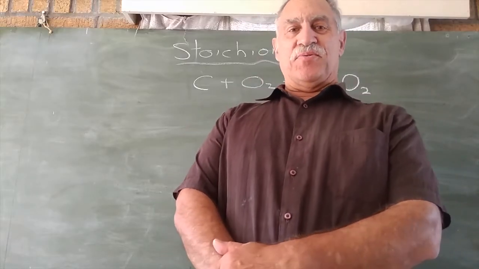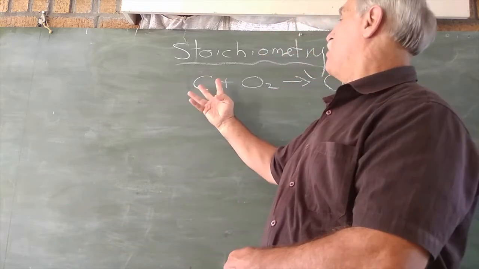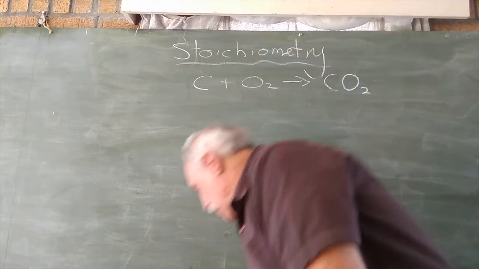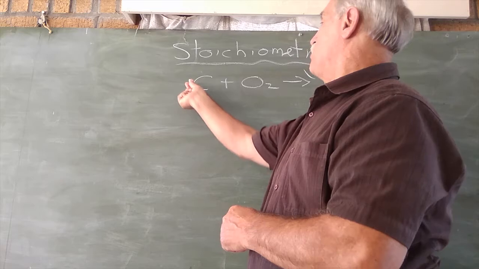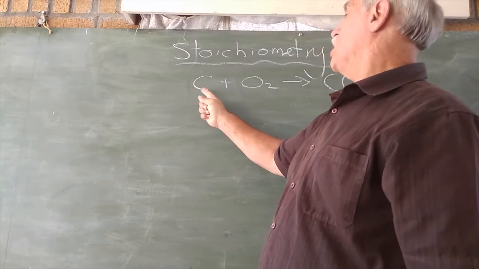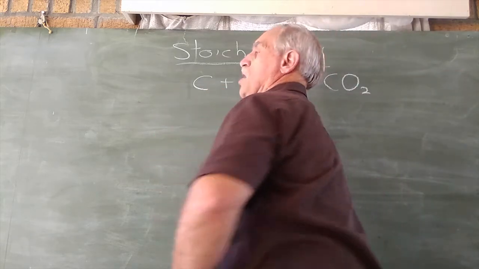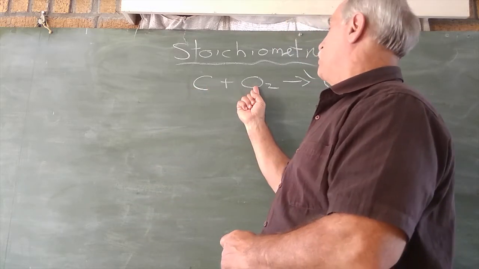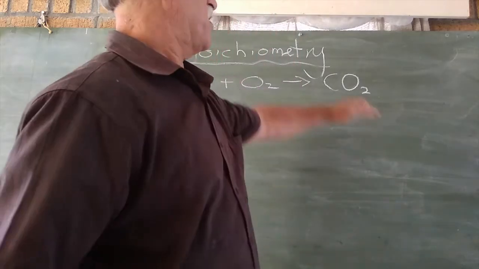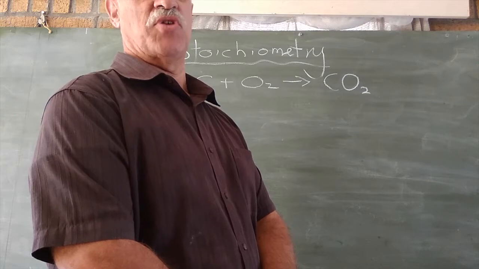Right, now that we know just a few of the terms involved with stoichiometry, remember stoichiometry has to do with how much of that and how much of that forms how much of that. And normally the how much is reflected by a number in front. If the number is 1, we don't write it, but have a look at this. Carbon, let's suppose we have charcoal, and we burn it with oxygen. I think everybody will agree we form CO2. Remember, that's the real baddie, supposedly, for the atmosphere and global warming, etc.